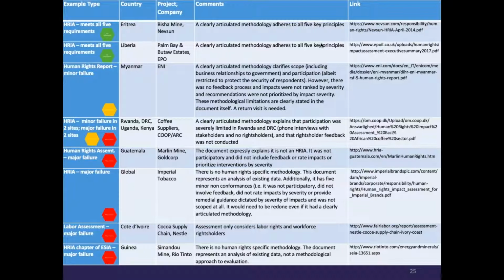Well, I think that the great news is that where there are literally no humans, there are no human rights. And I'm going to let Krista answer for what ASI's expectation would be in such a scenario. But in an analysis where there are no people and where the entire workforce is protected under law, I could envision a scenario where the company itself could produce the evaluation to show that their human rights impacts have been identified and managed. But Krista will have a certification angle on this.